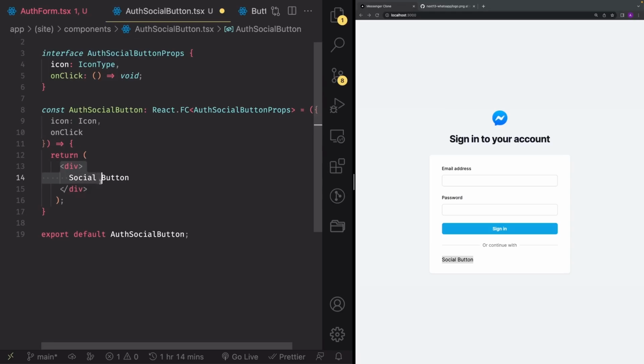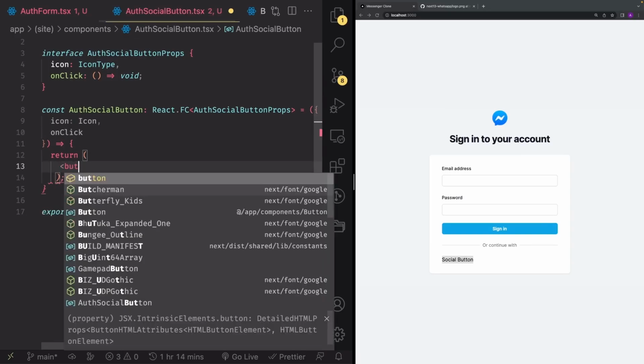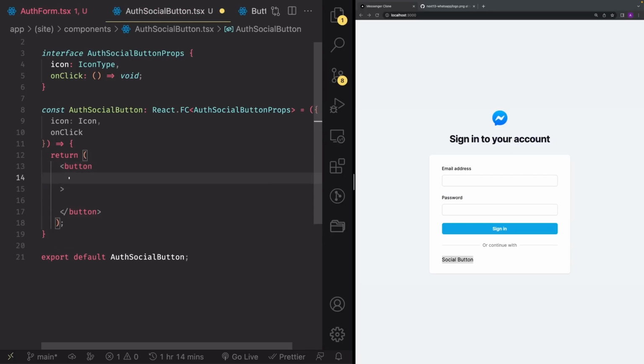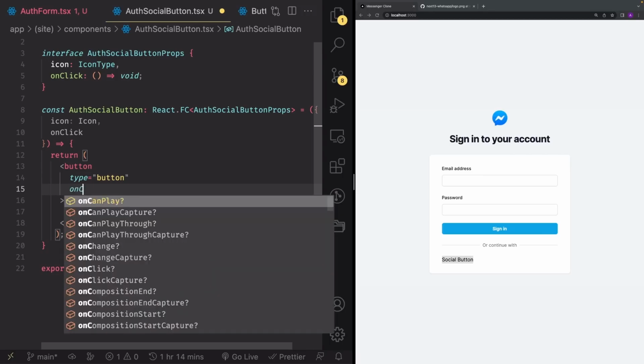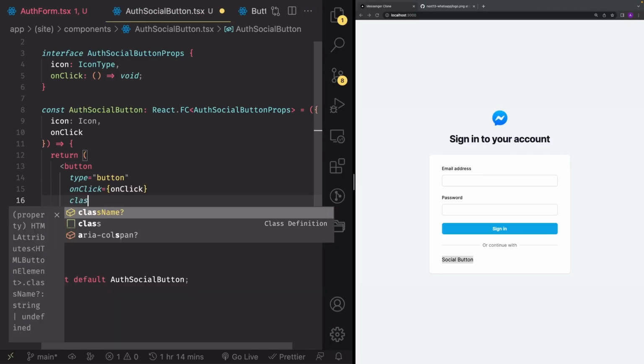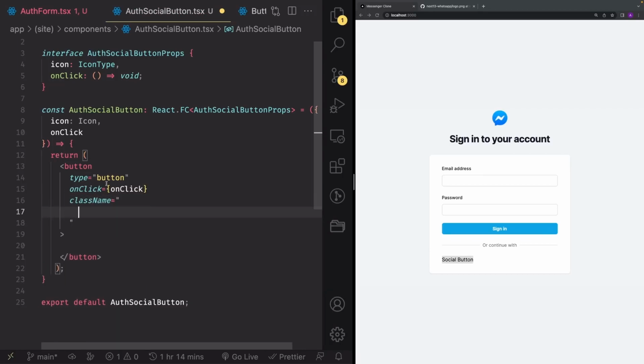Great. Instead of div, we're gonna return a button like this, and the button is gonna have a couple of attributes. So type is going to be button, onClick is going to be onClick, and className is gonna be all static.